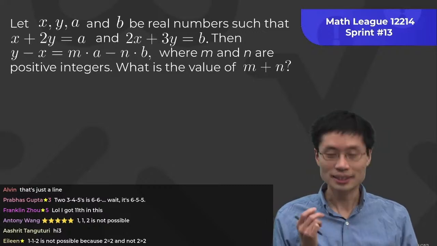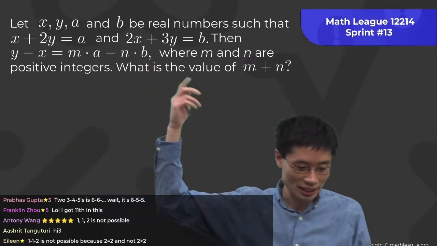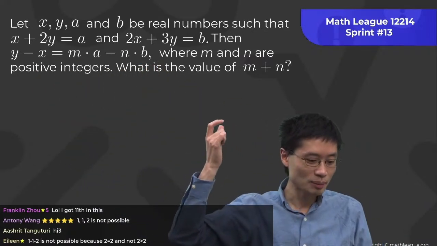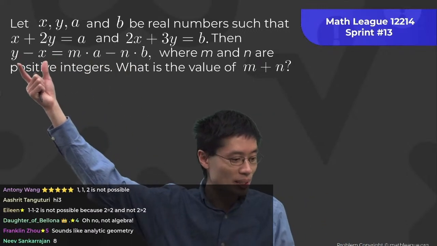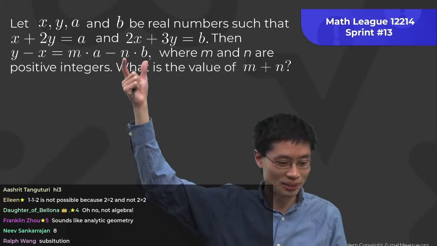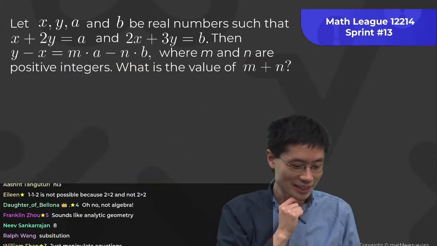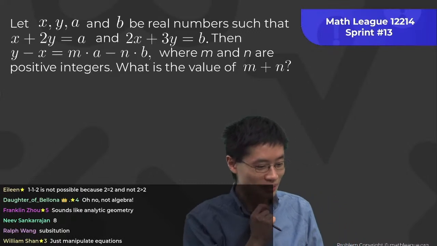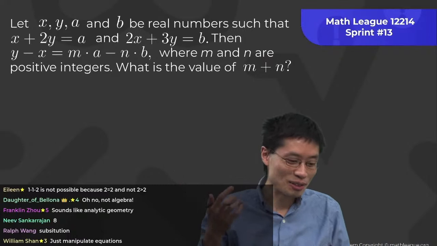Okay, well, when I see something like this, I'm like, can I just make a y minus x? There are all these letters here. So I'm just interested in trying to find a way to make a y minus an x from an x plus 2y and a 2x plus 3y. Interesting. I guess I could solve for x and y. I'm just wondering if there's a nicer way than that. Because, oh, well, I actually see a very ad hoc way.